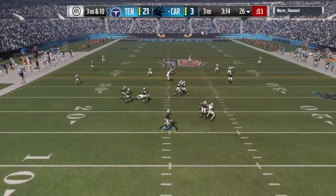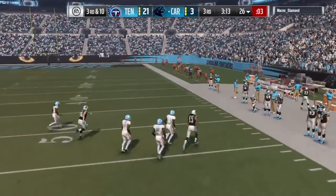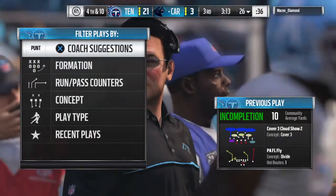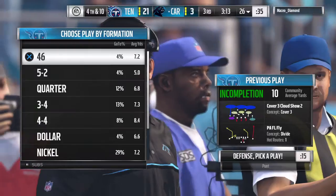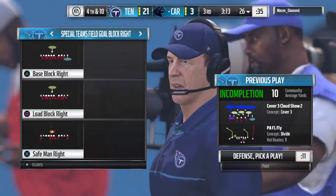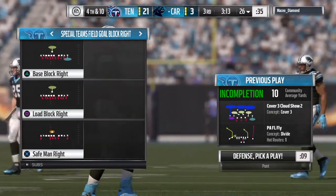Throwing on third down, Newton. And unable to connect on the long pass. It falls down incomplete. Not only was that a 3 and out, it was a 3rd straight incompletion on this drive, and they didn't even think about trying to run the football. Now they have to give it up.